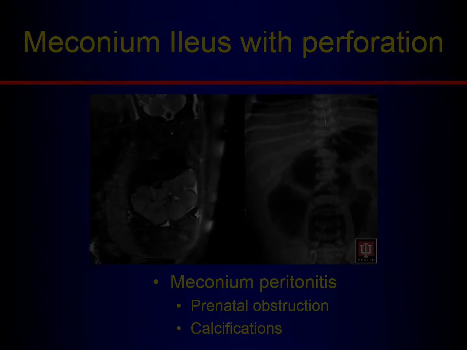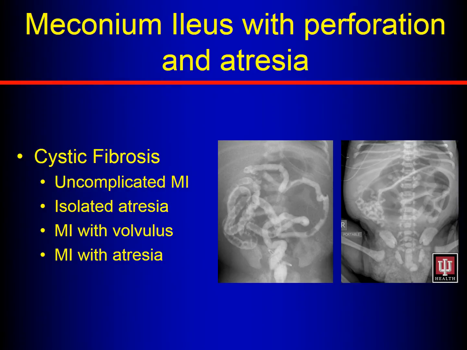This is meconium ileus with a history of perforation, but also there's a third component here. There's a concurrent higher atresia. So with cystic fibrosis, it's really important to remember that you can have uncomplicated cases of meconium ileus or just an isolated atresia, but then there's these combination cases where you get 2 or 3 things going on, and that's exactly what happened with our patient. So we were never going to be able to reflux contrast backward into those dilated loops because there was an atretic portion of the bowel there.